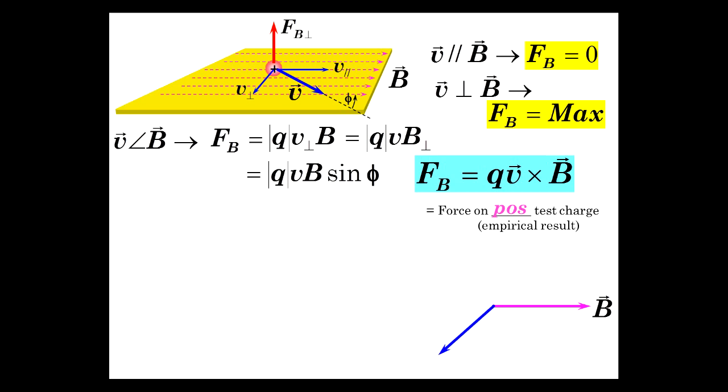Here's B. Let's say that this is the direction of motion. And here's the angle between them. So, if we want to do the cross of V and B, grab velocity with your right hand and swing it into B.